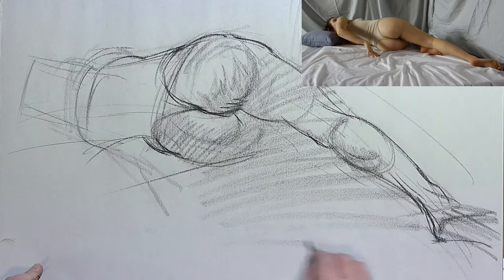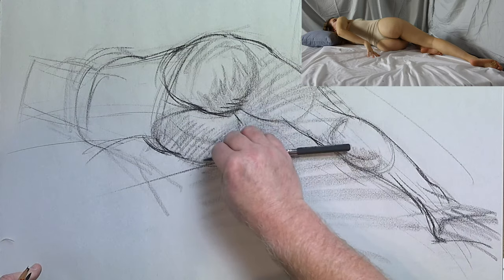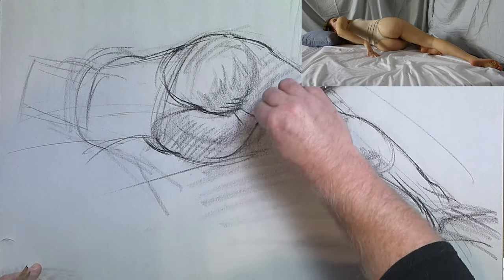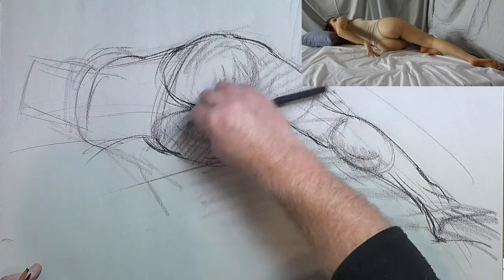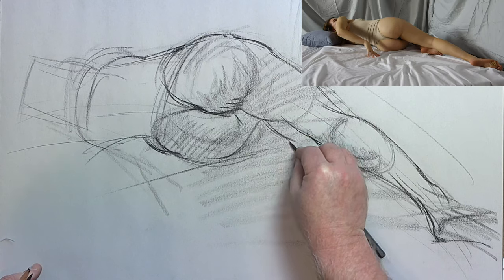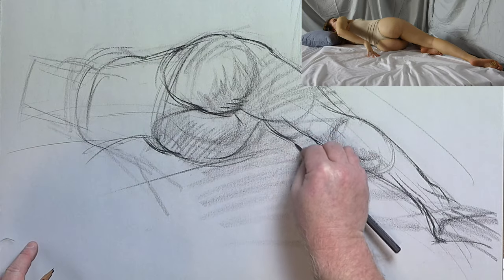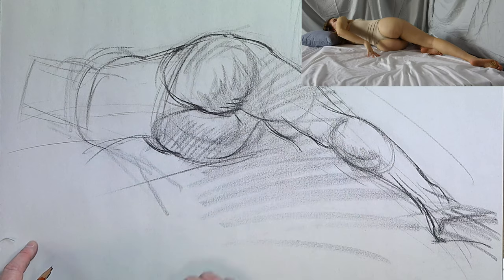And she starts to emerge, and then put her down in some shadow to sit her down. And where she's touching the ground with the buttock, it's going to get a darker line through. And then that leg goes back towards the model and disappears from us. And then we catch a little bit now, excuse me, of the heat of the calf coming through. Can you see it barely there?